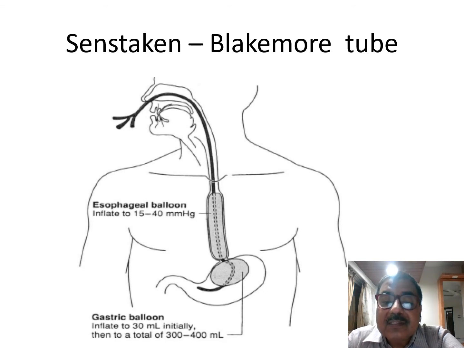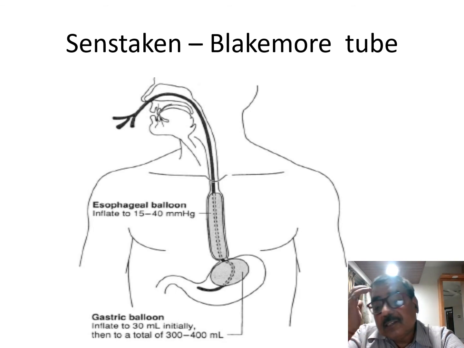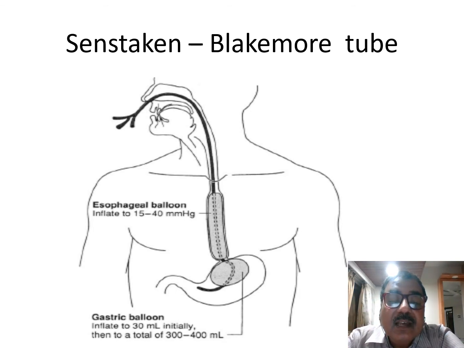Sengstaken-Blakemore tube. This is usually asked by examiners, particularly in the NEET exam or lower rung exams, not in all India exams and national repute institutions, because this is a time-buying procedure. It is not curative. You pass the Sengstaken-Blakemore tube and inflate it. With the inflation, you are giving pressure support on the bleeding vessels, and you are buying time till you take the patient to the specific center where the therapy can be offered.